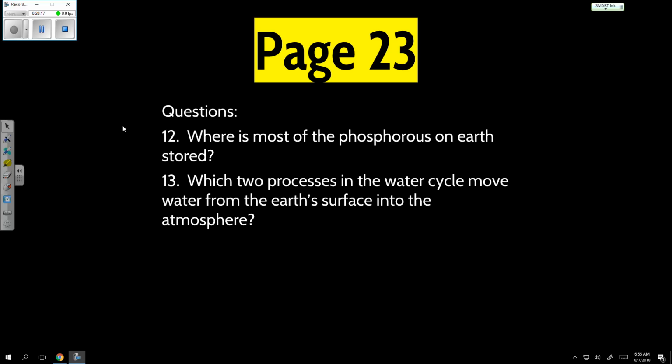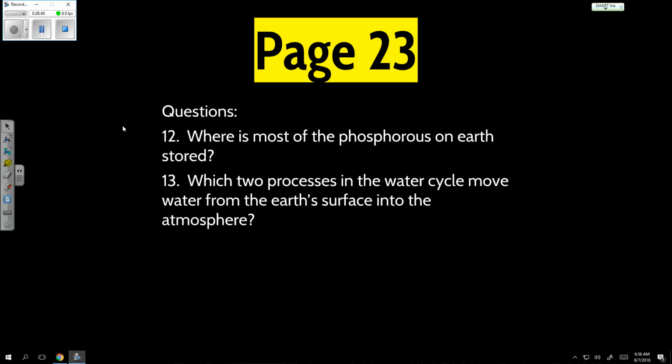Water and wind can break down the rocks and release the phosphorus. It can then flow into the water and soil. Plants get phosphorus from the soil. Animals get phosphorus by eating plants or other animals. The phosphorus in living things returns to the soil when the living things die and decompose.